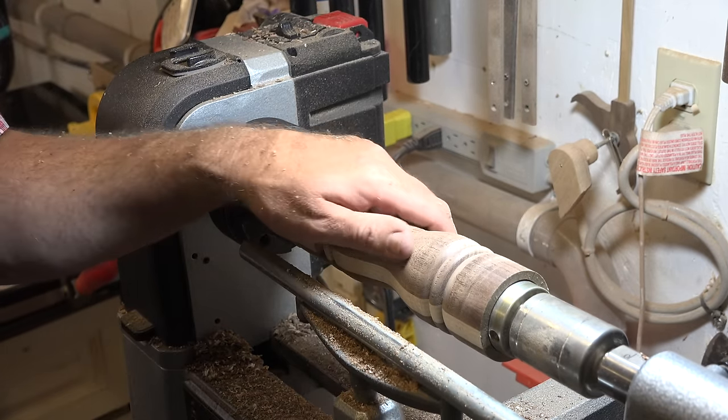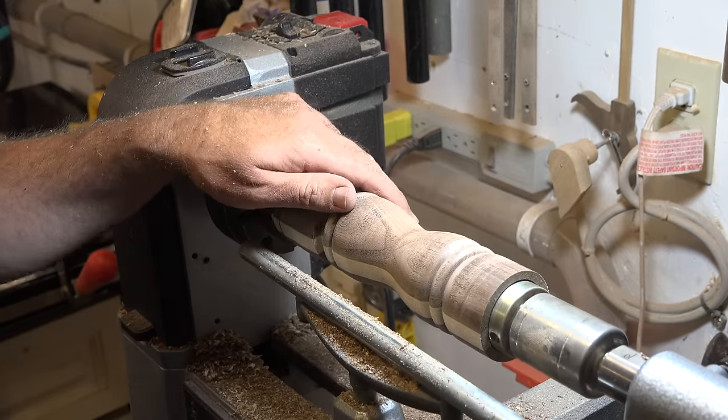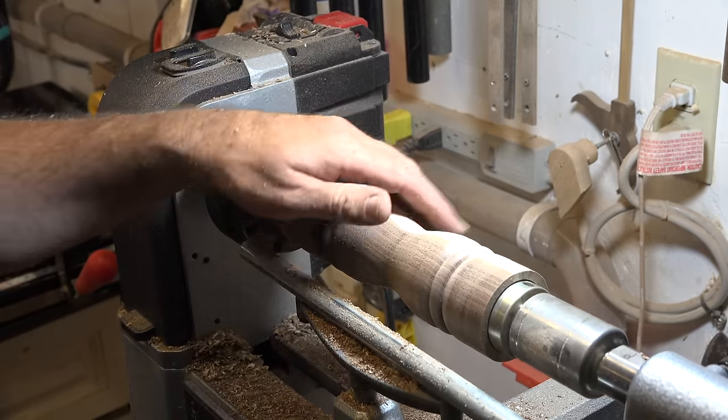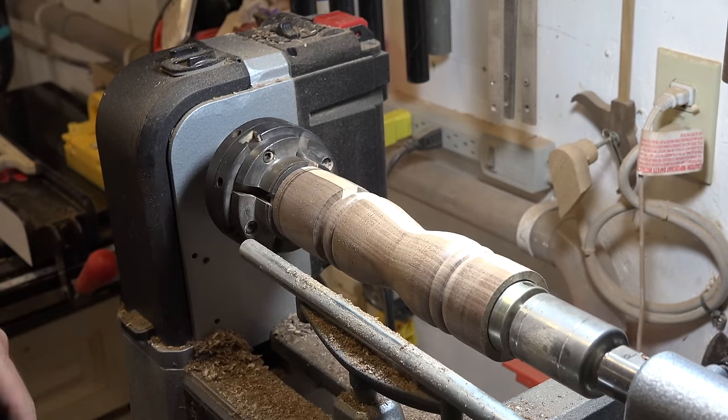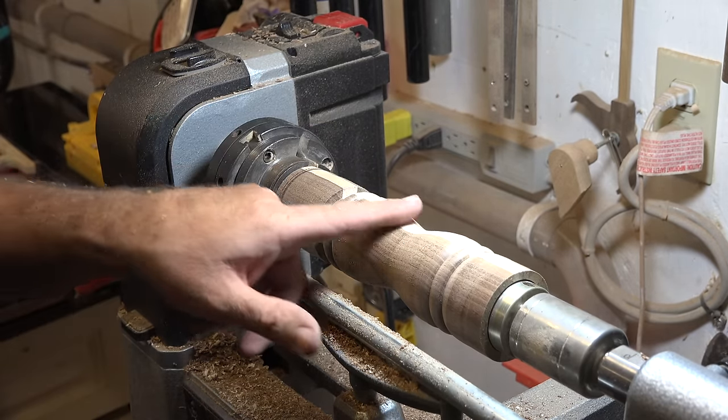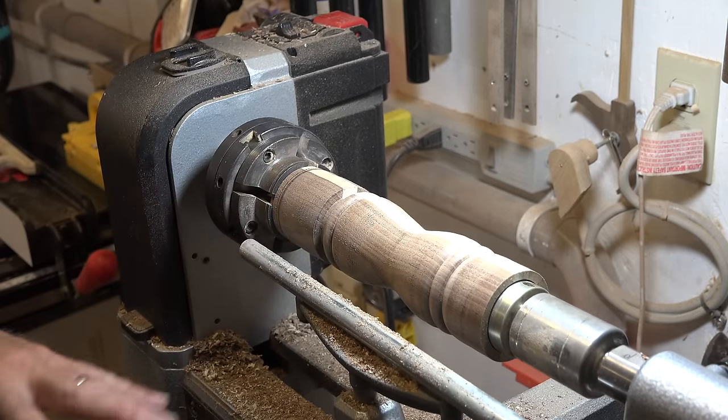And there's the general shape of the bottom of our peppermill. And now I'm going to sand this, and don't worry about this top part just yet, but we're going to get this bottom nicely sanded and perfectly smooth.